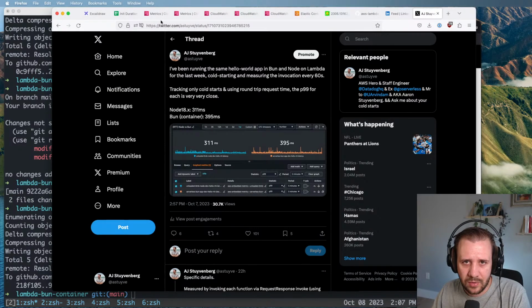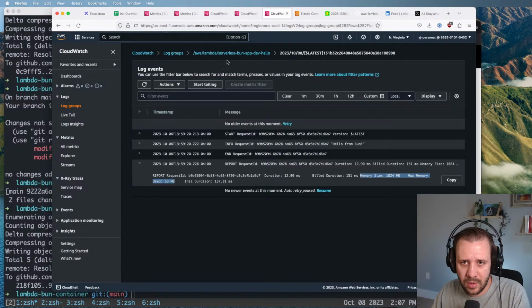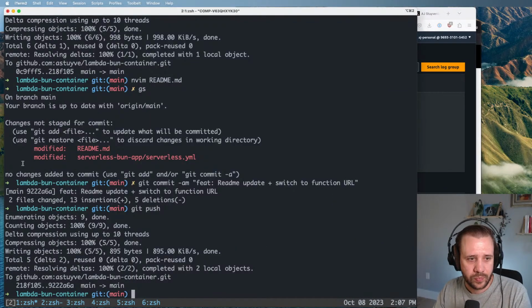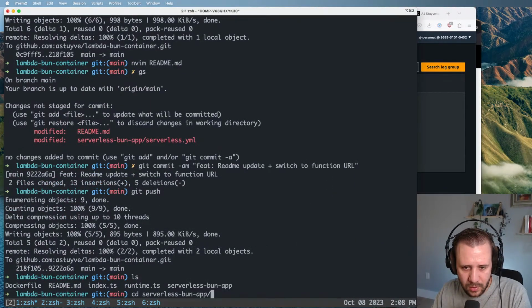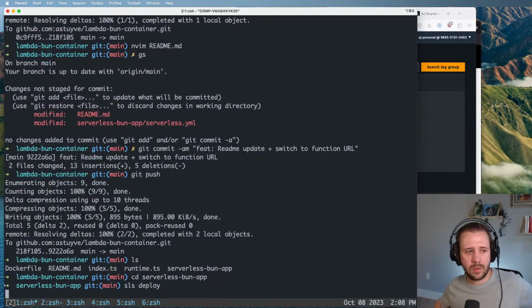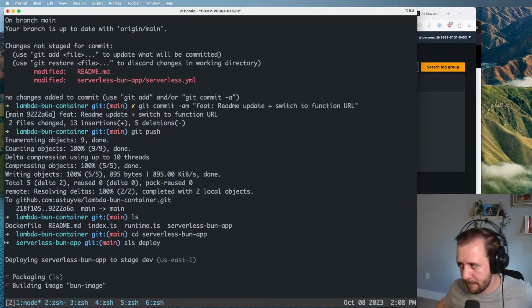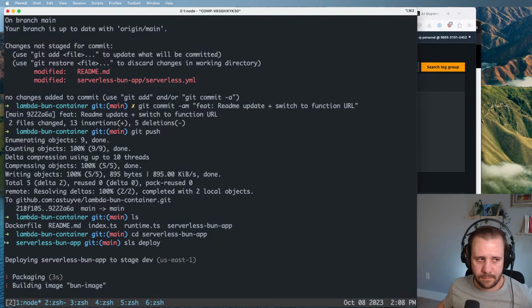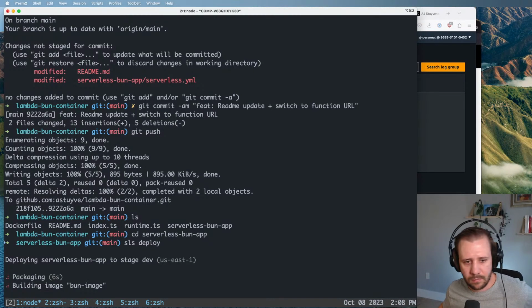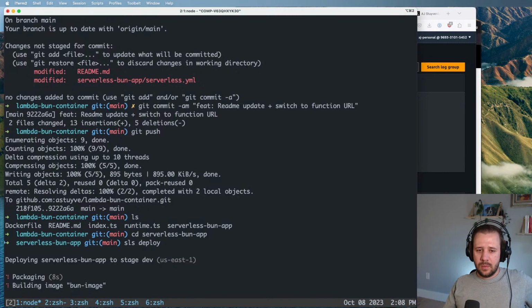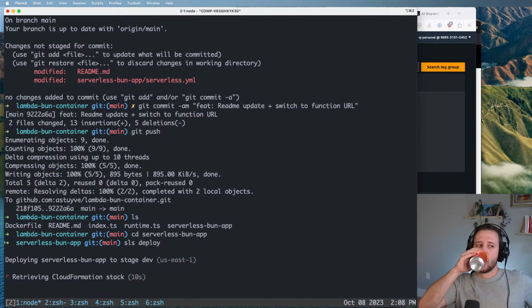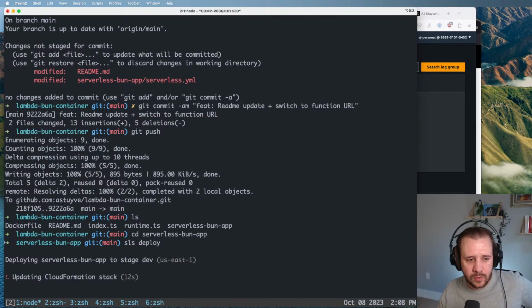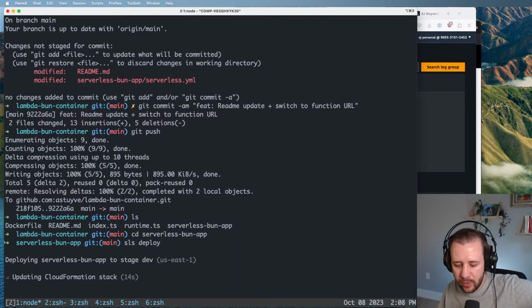Cool. Let's go back to what we're looking at here, and let's redeploy this. So redeploying this will remove the API Gateway v2 or HTTP API, and we'll replace it with a Lambda function URL.